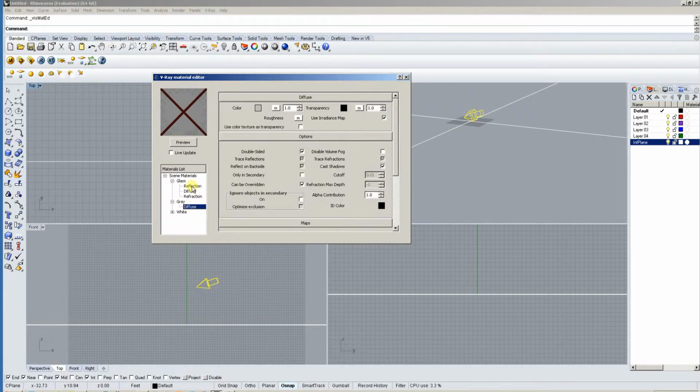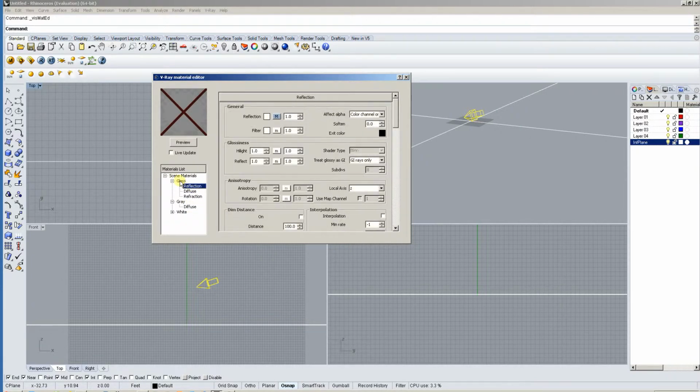You can see the difference between a diffuse material, which just has a diffuse layer, and the glass, which has additional layers, which you can add by right-clicking on the material name and creating a layer. There's another option named emissive that will actually generate light in a scene. So if you want to model a lamp, add it to a light bulb, it'll actually light up from that light bulb geometry.